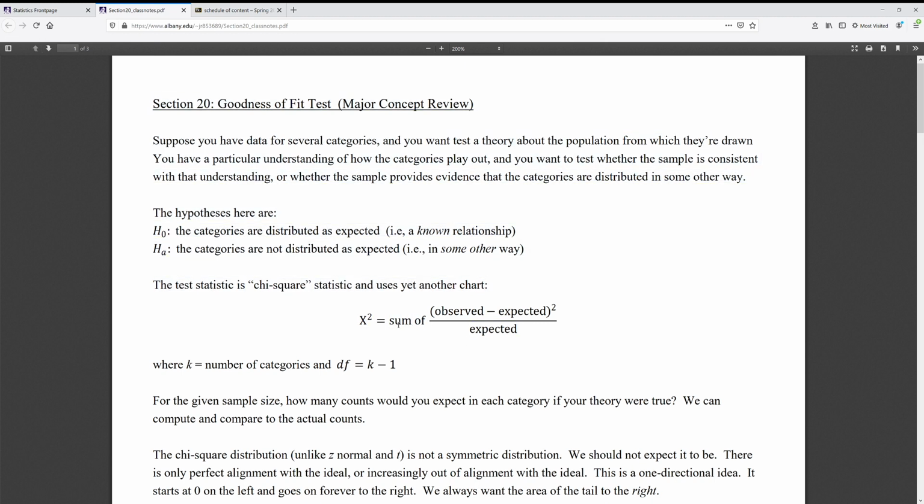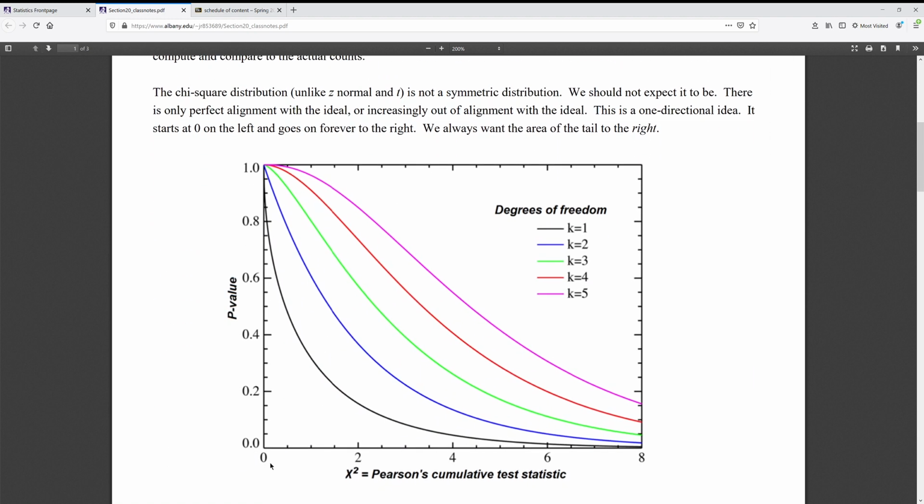Notice, by the way, that these are all positive numbers. I mean, numbers of counts in a category are obviously positive numbers. And you're squaring this, so the top is positive anyway. So this is the sum of a bunch of positive numbers, which is itself positive. The chi-square statistic is always at least 0. And then it trails off to the right with bigger examples of a chi-square on our horizontal scale here.